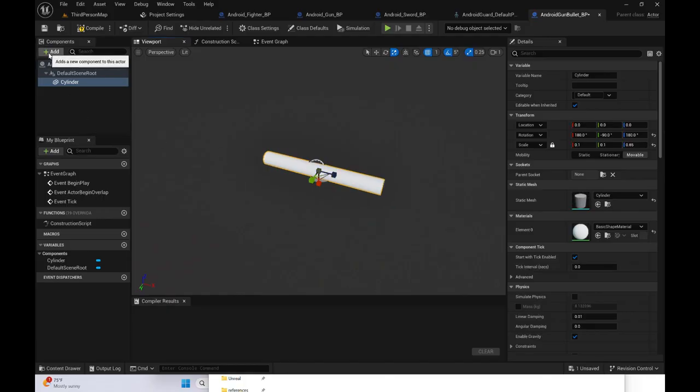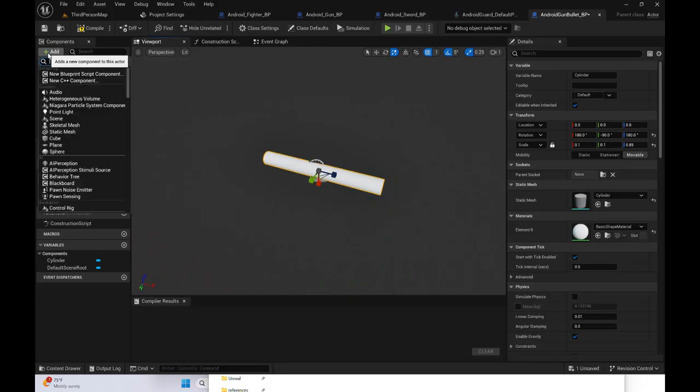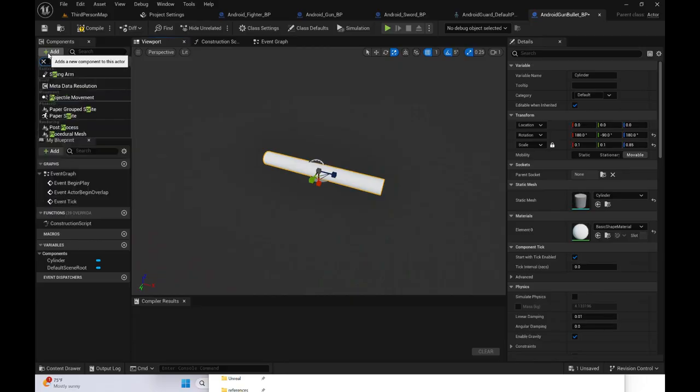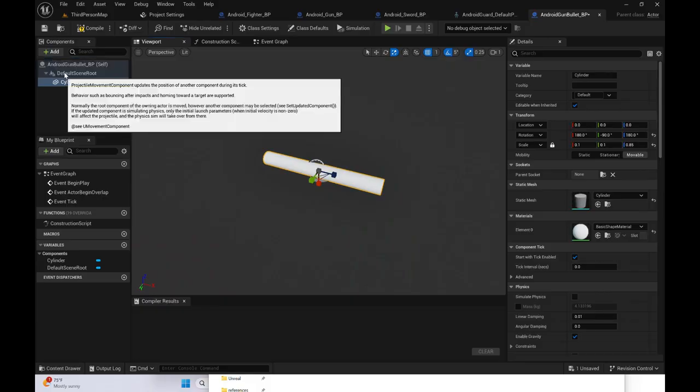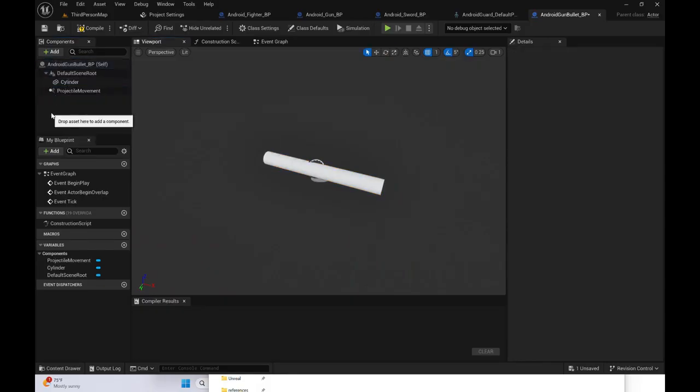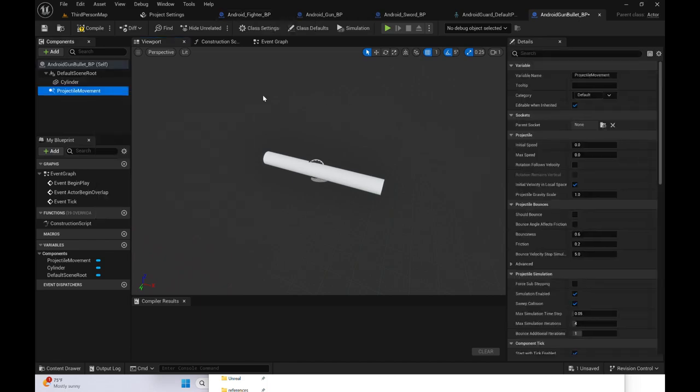And I need to go here and create a thing called projectile movement. So I could do this another way. I could use a set actor location, like I did for the enemy forward movement, to make this go forward. But Unreal has actually created this functionality, so you can do it this way without having to do any coding.